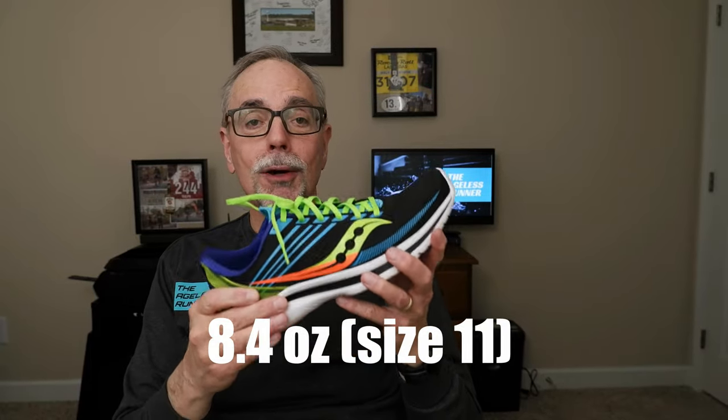Do you care about the weight difference? If you want to run fast and care about time, you might want a lighter shoe. On the other hand, if you want a cushioned ride, you might want that slightly heavier shoe with that support — that's why I got the Paradigm. So to sum it up: the Paradigm is a cushioned ride shoe. If you want to reduce impact on your joints and support your foot — especially if you tend to pronate — and you want zero drop, this is it. However, if you're interested in speed, setting personal records, or pace, this is not your shoe. You'd want something lighter and more responsive.